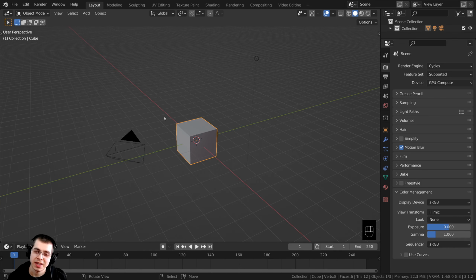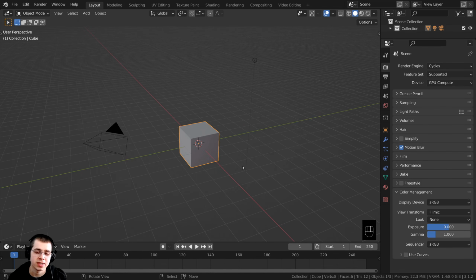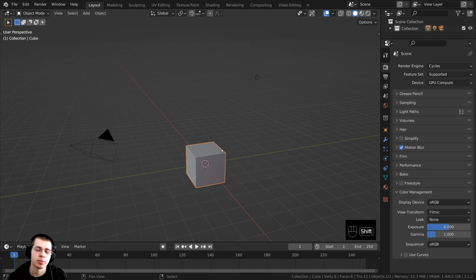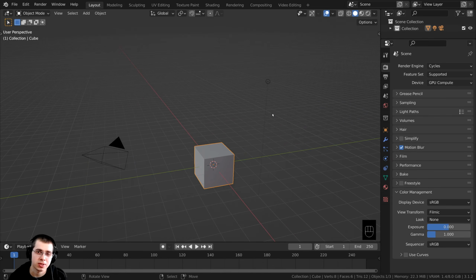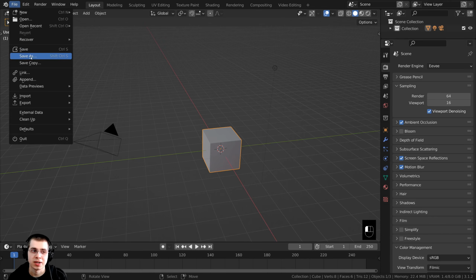Alright, so here we are in a new scene in Blender. Now, as we're doing the tutorial, if you want to see my screencast keys, if you want to see the buttons that I'm pressing, they're going to be right down here in the corner so you can see what buttons I'm clicking. Now, I am going to be doing this tutorial in Blender Eevee, so right now let's just change this over. So right over here, if you go to the render properties on the render engine, I'm just going to click right here, and I'm going to change this to Blender Eevee. And then let's also save this Blender file, so I'm going to click on File, and then I will click on Save As.